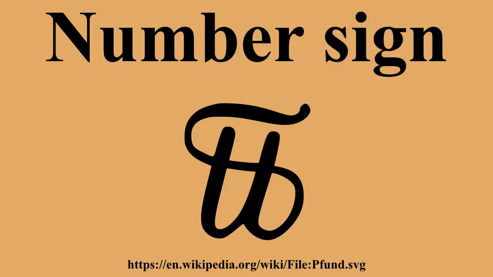It appeared on the keyboard of the Remington Standard typewriter, but was not used on the keyboards used for typesetting. The instruction manual of the Blickensderfer Model 5 appears to refer to the symbol as the number mark. Some early 20th century U.S. sources refer to it as the number sign, although this could also refer to the numero sign. A 1917 manual distinguishes between two uses of the sign, number and pounds.